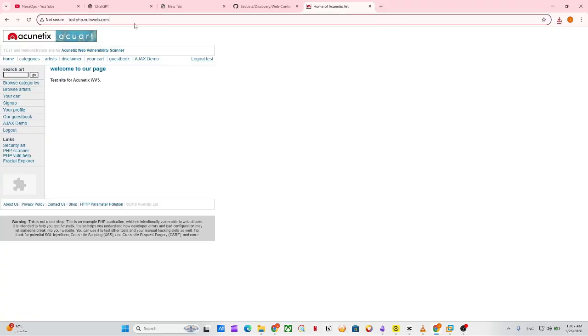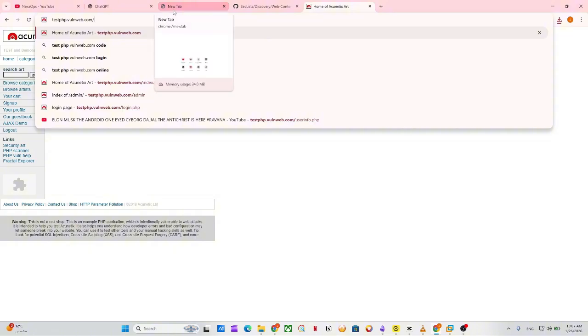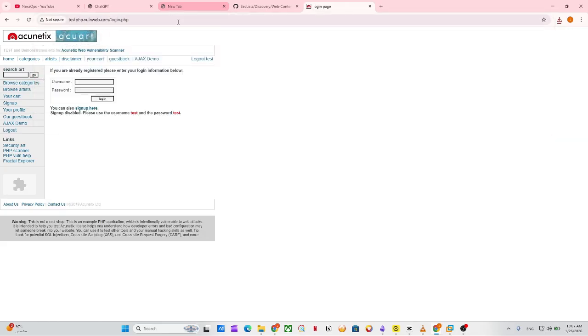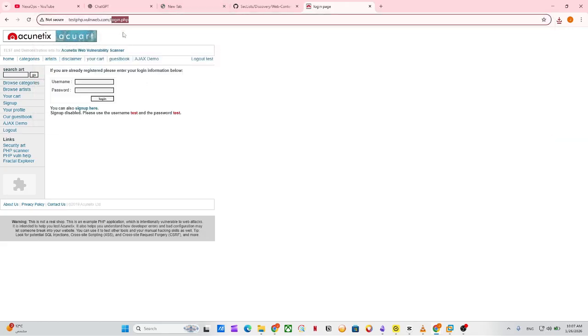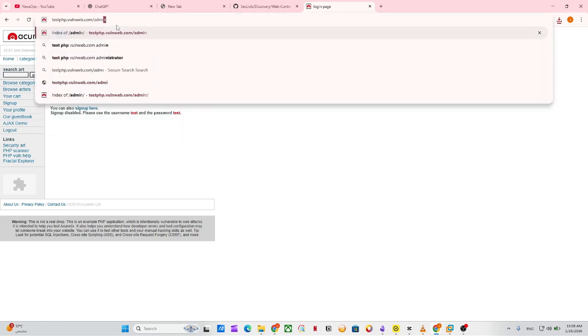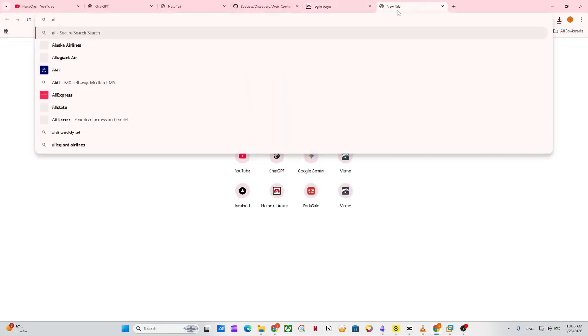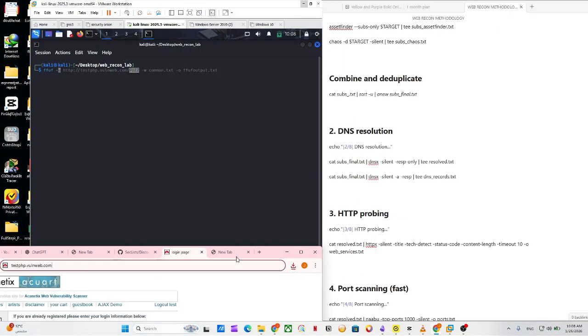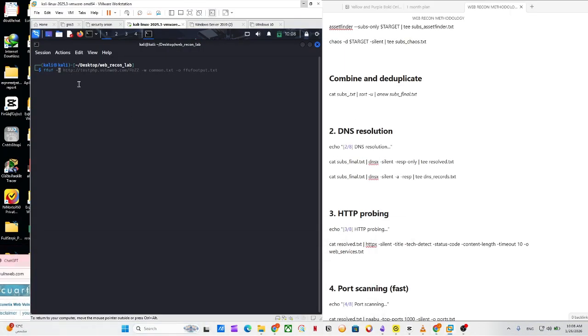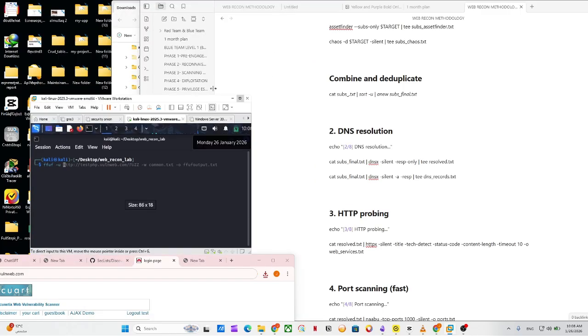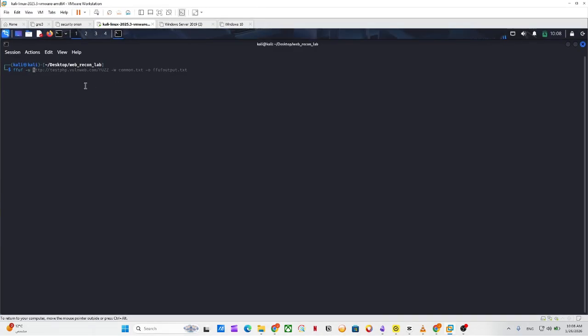The idea is that anything that comes after the slash like this is a directory. For example, login.php is actually a page. Let's see admin, administrator, right? This is a directory. So there are tools that help you identify these directories, like ffuf, which helps you fuzz. We call it fuzzing to check.